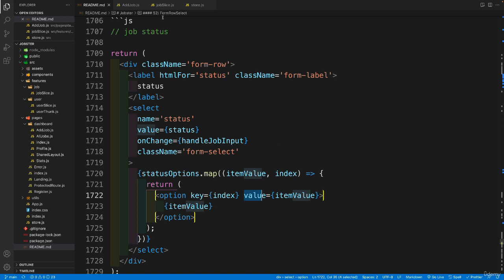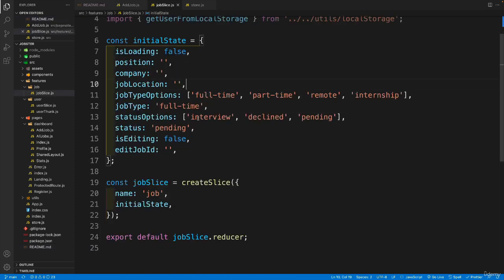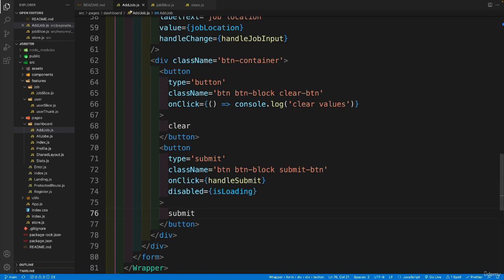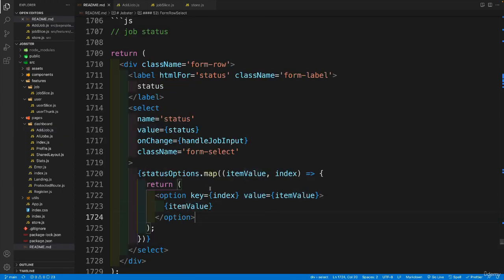Again, we're talking about these items over here. So when it comes to status, it's going to be interview, declined, and pending. And basically, the moment we'll click on those options, we'll set our actual value here for the select equal to the item value. And of course, as far as the text, I just want to render that. And then we'll worry about setting up a separate component.